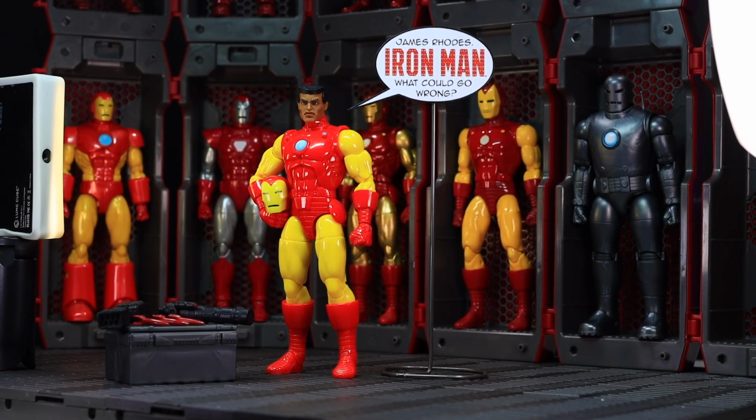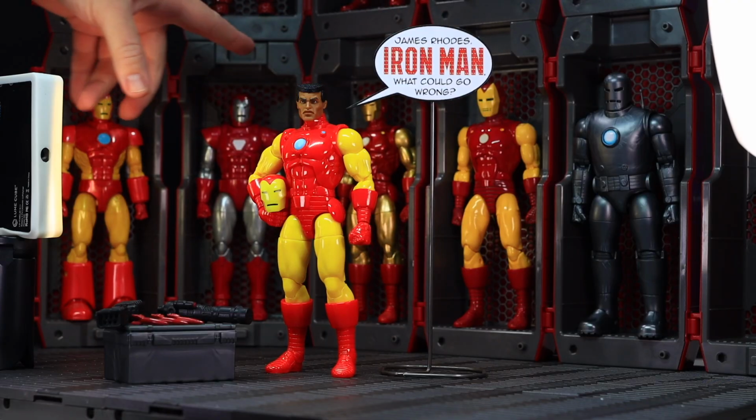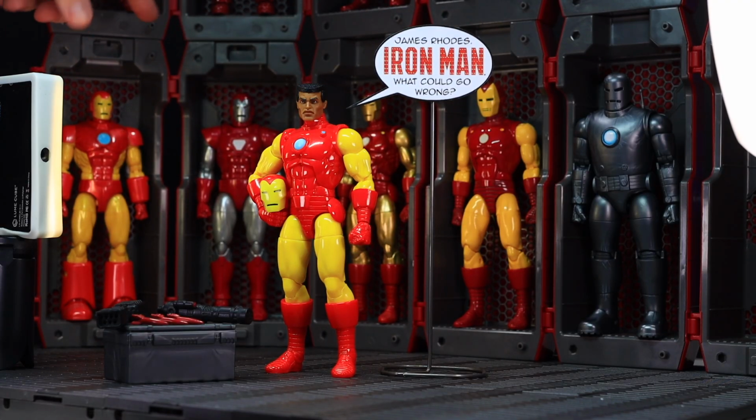Alright, so I'm on the table with a little Iron Man shot. I got the full Armory back here. In case you're wondering what these are that all the Iron Man are standing in, these are the Disney Toy Box Hall of Armor playset from several years ago, I think 2020, maybe early 2021.